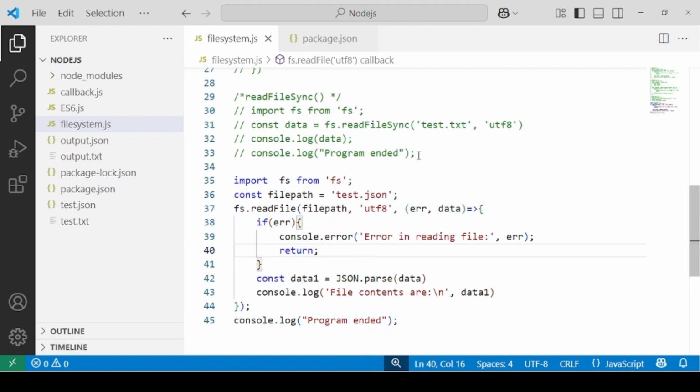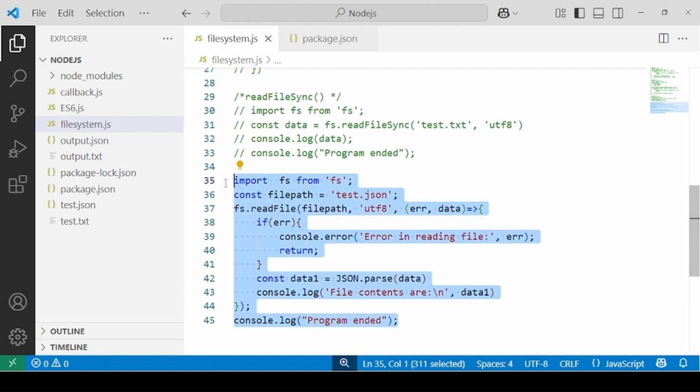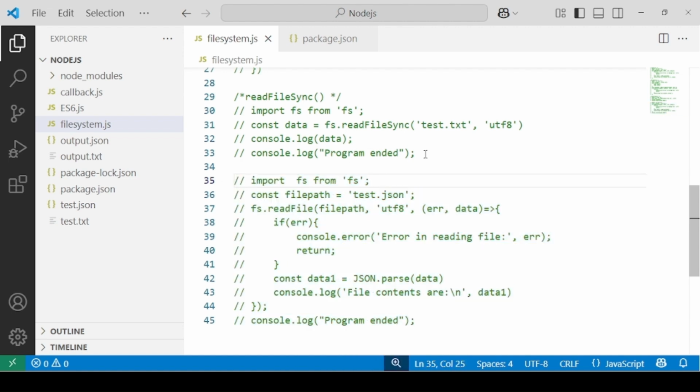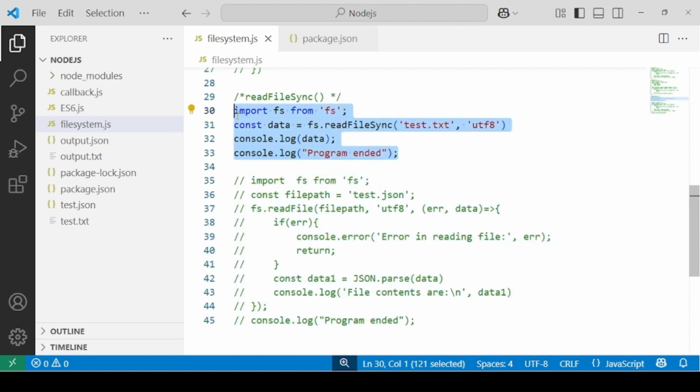But you can see that there is no way out here. We haven't used any callback because callback functions are never a part of the synchronous methods. So how can you actually handle the errors inside the synchronous methods? Well, very easy. It's possible using try and catch. So try it out yourself and mention how you're doing it inside the comment section.